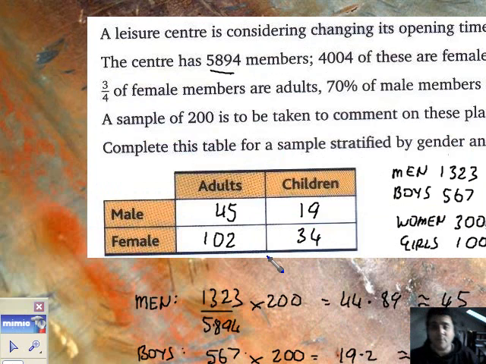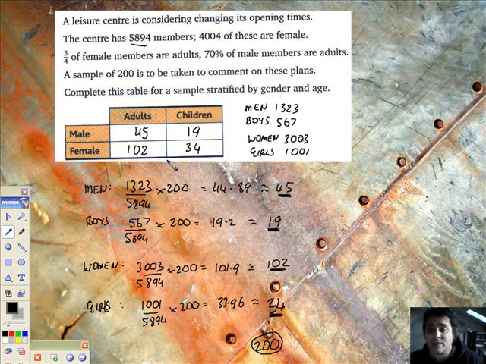So there we are. Quite a difficult question. There's plenty to do. We had to unravel all the mathematics to find the absolute number of boys, girls, women and men, and then take the stratified sample for each stratum, for each grouping. And had they asked how would you go about selecting those 45 male adults, those 45 men, well, you can assign each man, each of the 1,323 men, a number, and then you generate random numbers from the calculator, and the first 45 numbers that come up, these are the guys that you interview.